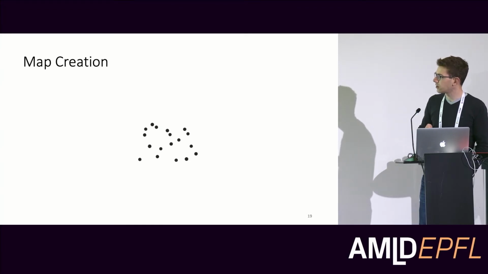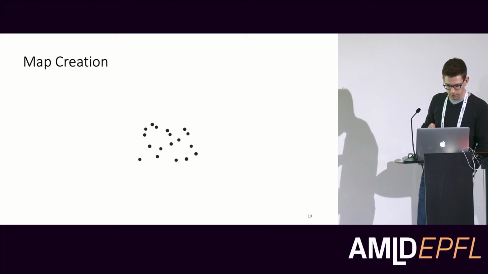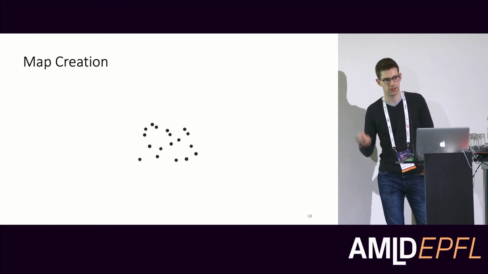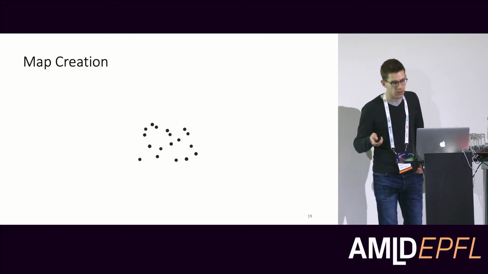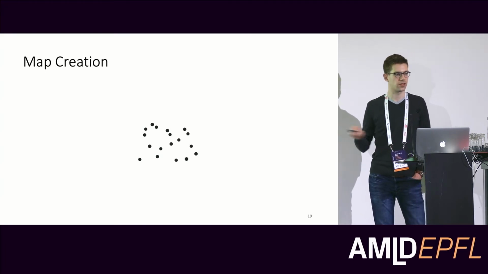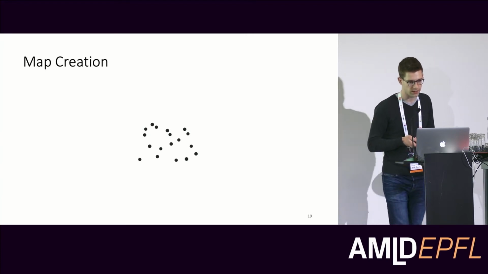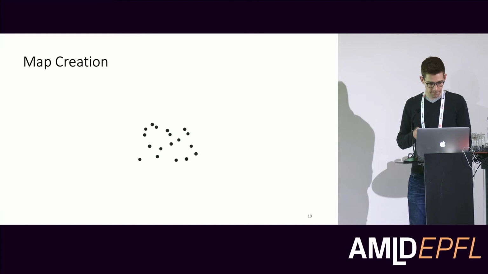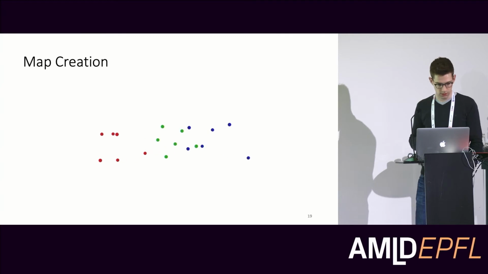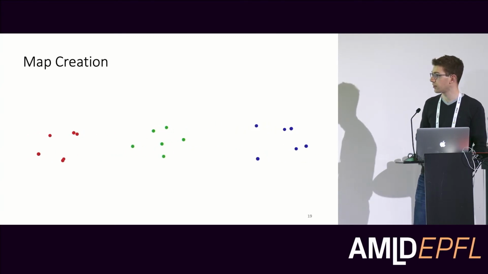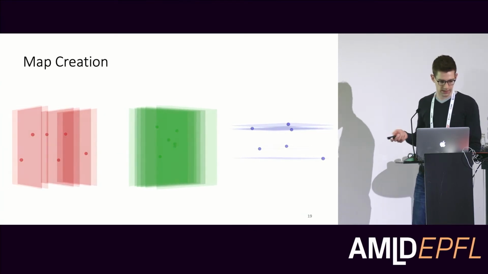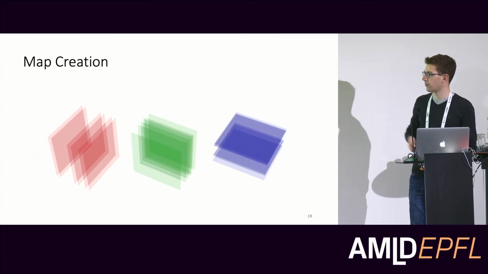Yes, so for map creation, we need to be a bit careful, because obviously if we just replicate the original point cloud 3 times and then create planes in 3 different directions, if anyone obtains those 3 maps, you can just intersect all of it, you get the original points back, and we don't want that. So what we do instead is, as I mentioned before, we basically split the map or the point cloud into 3 separate parts. They're all disjoint. And then for each one, we choose a plane normal direction, create the planes, and then we can throw away the points.